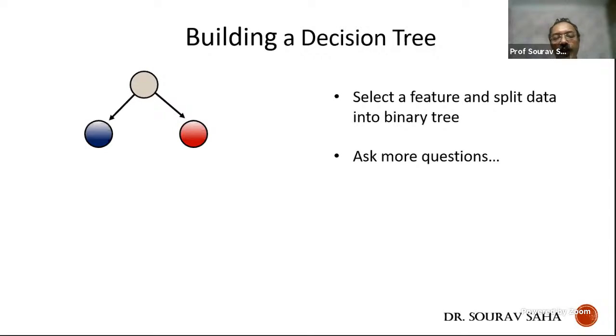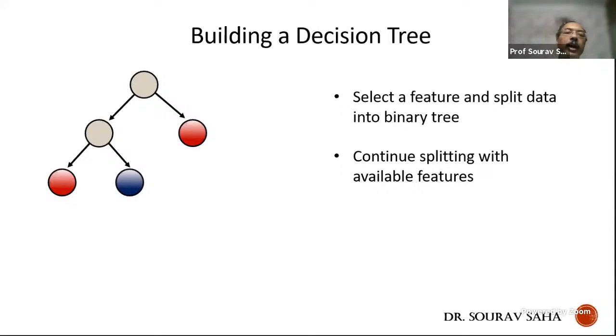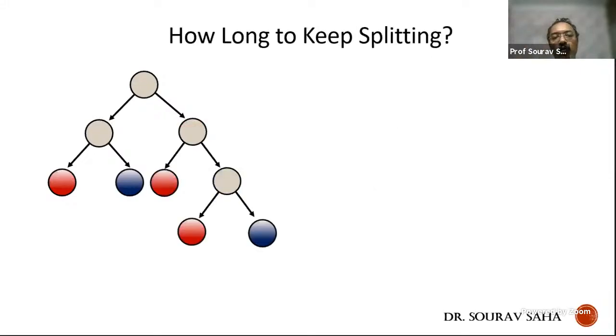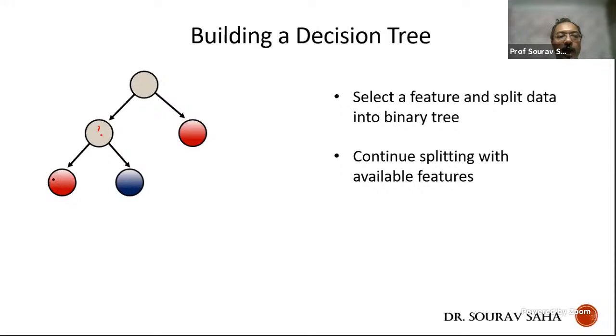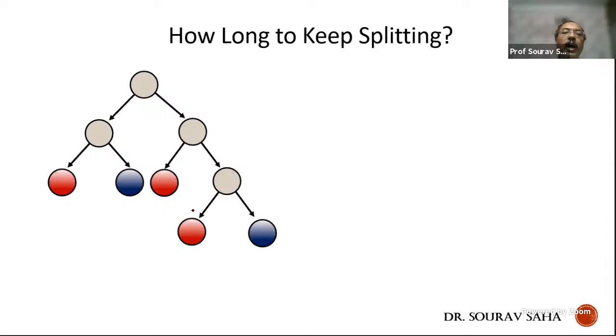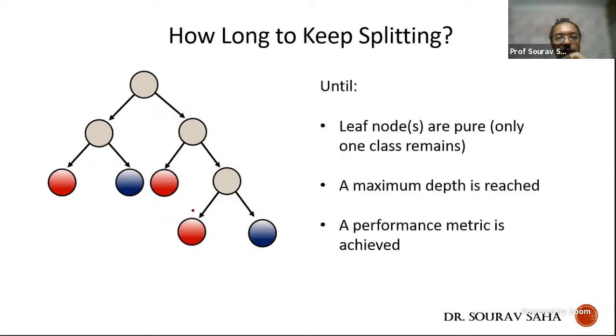Let's use something like ID3, where you can do a binary kind of split. First, select a feature, split the data, ask more questions, and continue till no further splitting is possible, right? First, I split this. If this is homogeneous, no further splitting is necessary. If it's not homogeneous, that is when I split it further, right? This one also I split further till we get to a point where my decision on the nodes is homogeneous, right?